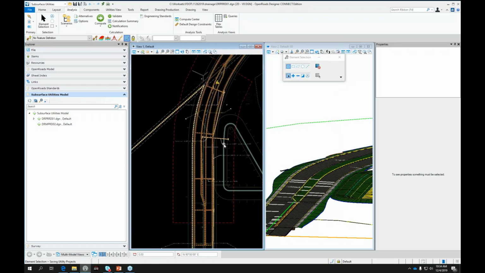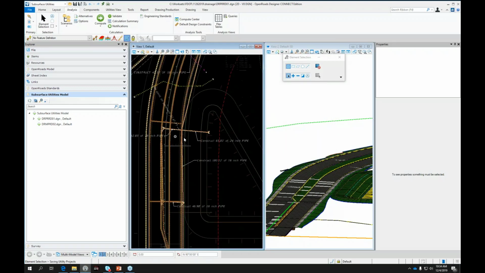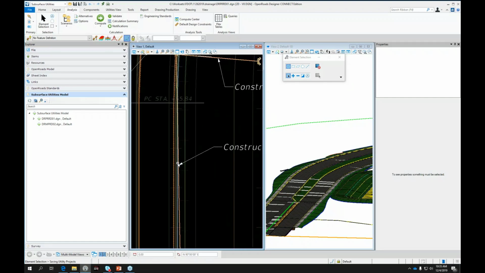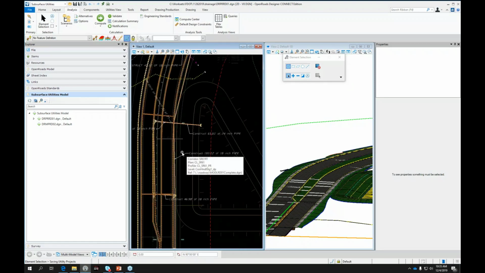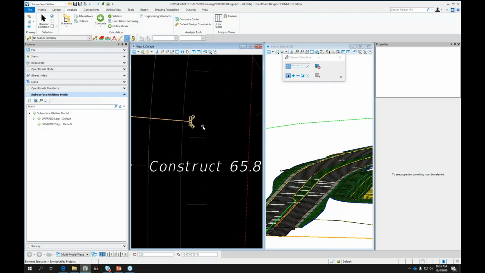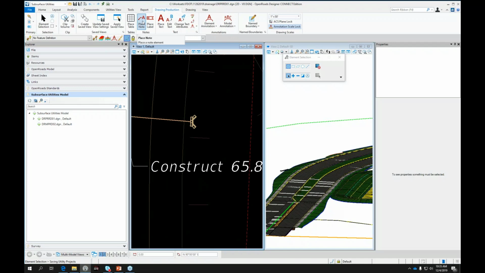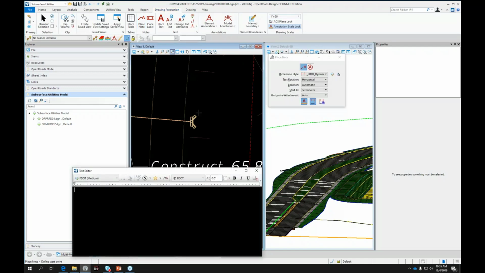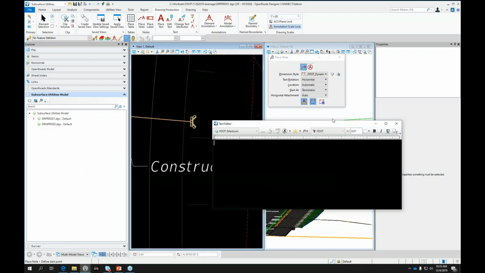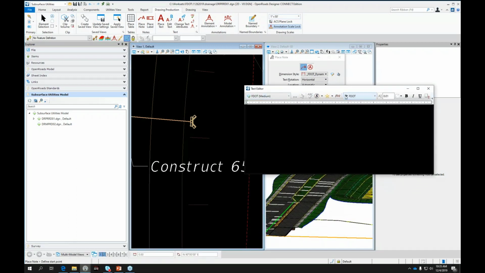The plan production side of it, currently anything that's been placed in this file can be easily labeled, if you will, using just standard drawing production tools within MicroStation. So for example, if I wanted to label this node here, I could easily go into the element properties using just the place label tool.